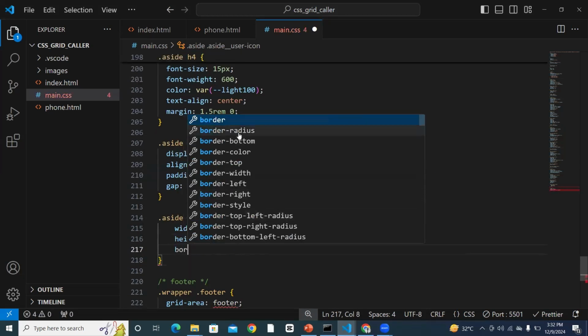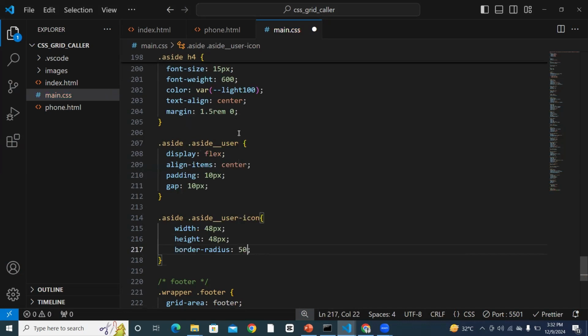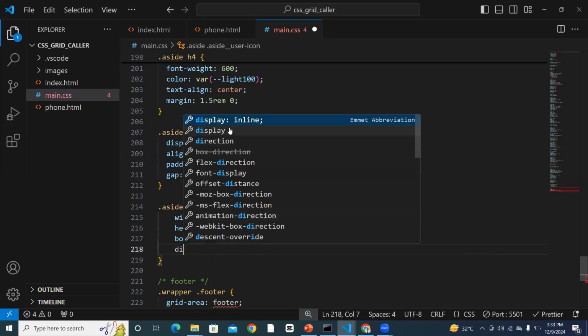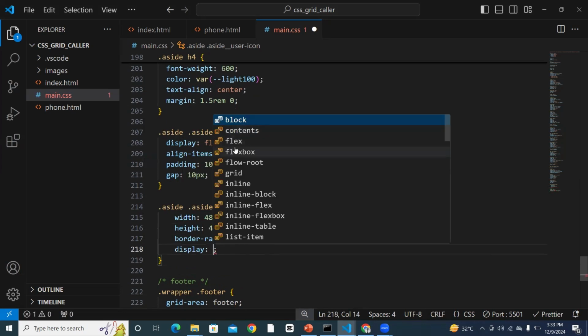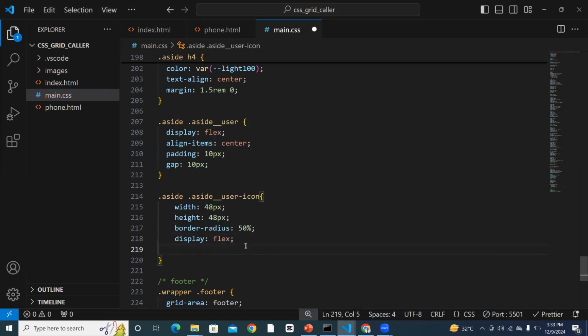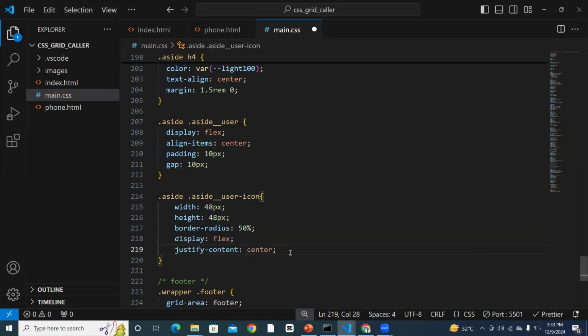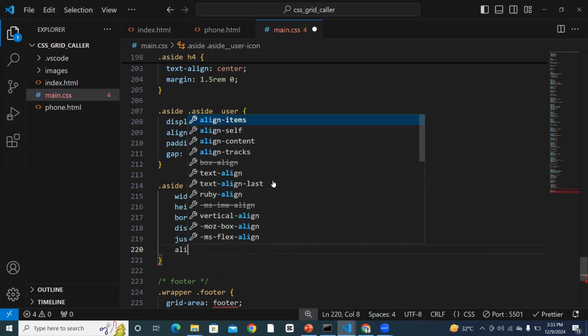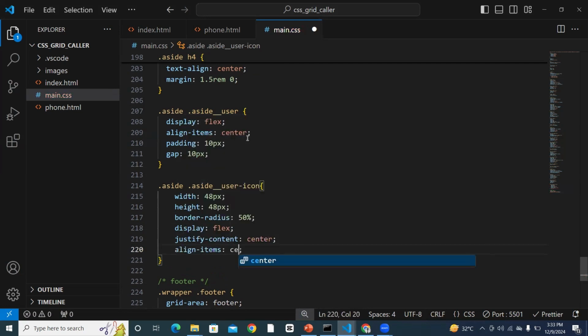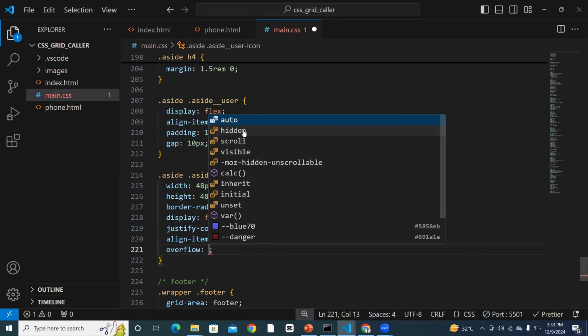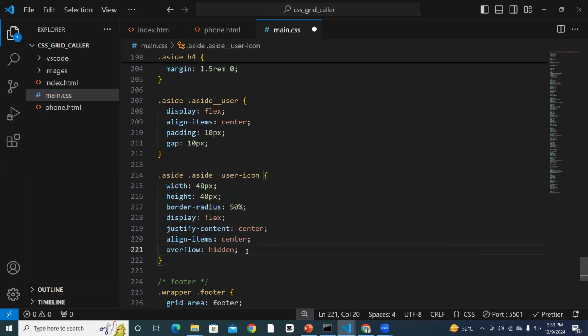Same flow. If you've seen what I'm doing now, you should know how to do it very well. Whenever you need to set something to circular shape, give it border radius. So display, this is to ensure that the image is centered. Display of flex, then justify content to the center along the horizontal, align items along the vertical also to the center. Right, overflow again of hidden. What else?